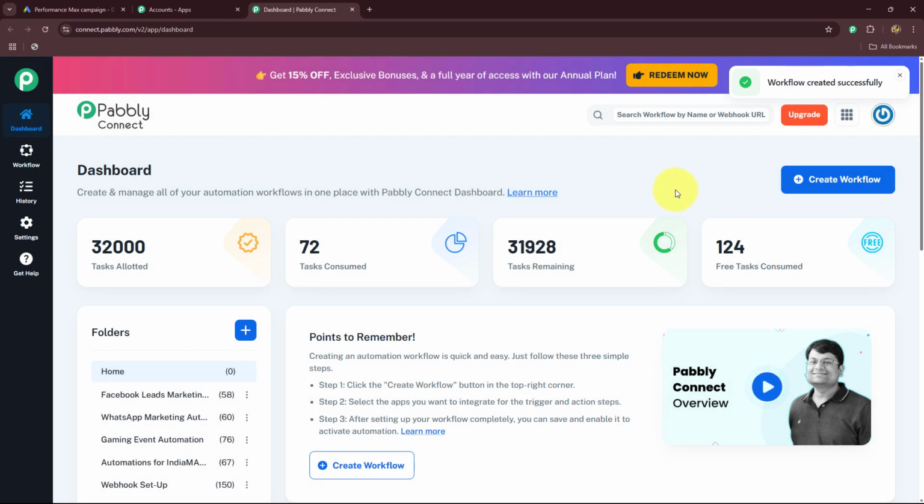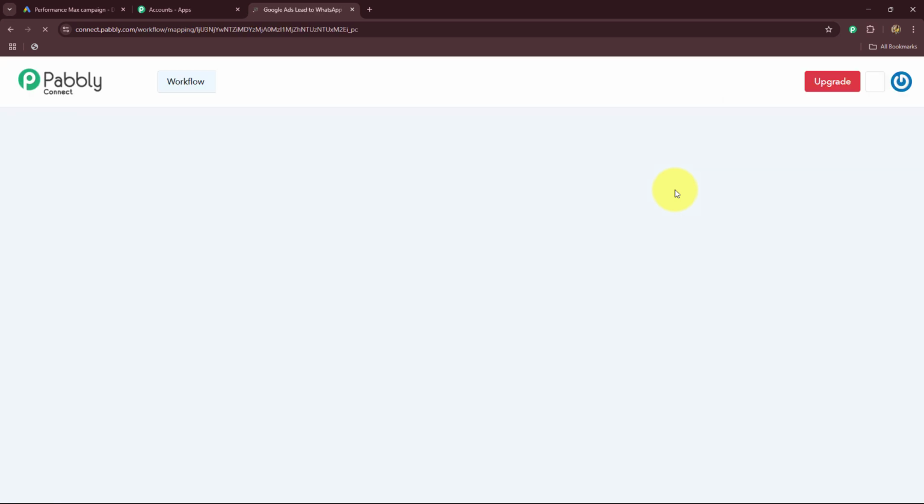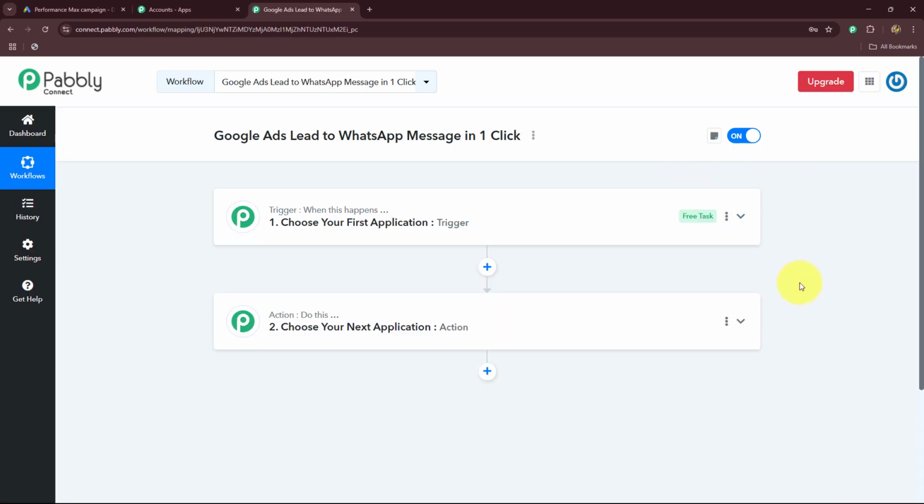So my workflow is created successfully and now we are going to be redirected towards a new screen. As you can see that the new screen contains a blank workflow which we have to fill up in order to completely set up this automation. And over here we have two extremely important windows, trigger and action. So trigger and actions are the two main concepts, the principles, or we can say these are the building blocks on which entire automation runs. Here the trigger says when this happens and the action says do this.